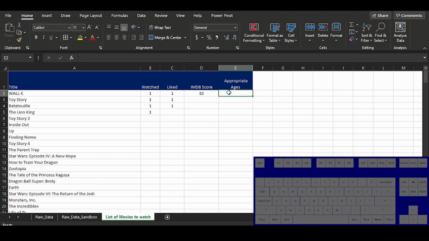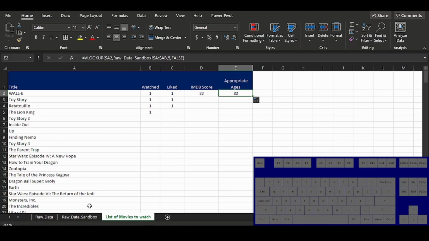Next, we're going to do the VLOOKUP for the appropriate ages. In this case, we could go in and retype the entire formula again, but that's going to take too long. So what I'll do instead is left click and drag the formula over by clicking on this box in the lower right corner and dragging. Now, as you can see, it's just dragged over the exact same formula as was in the IMDb score box.